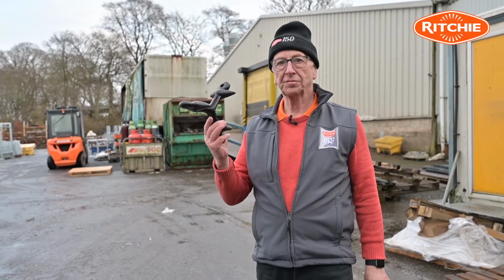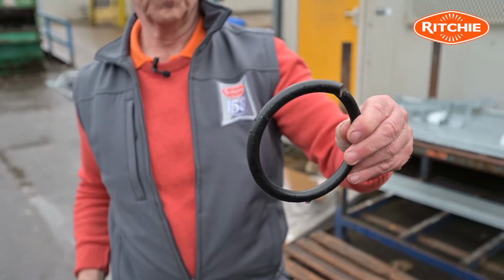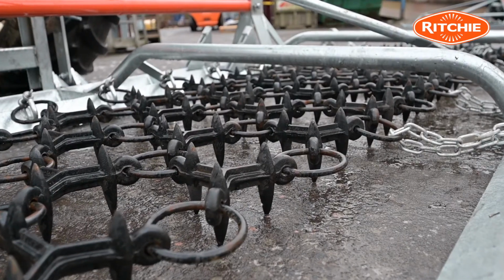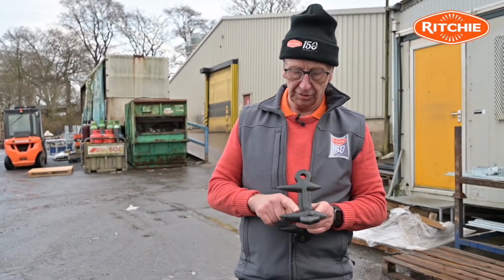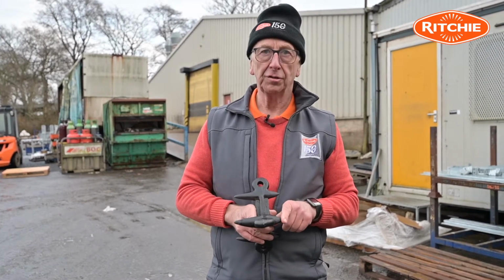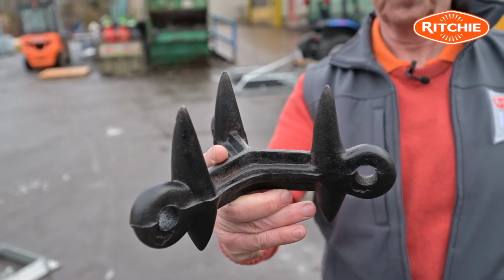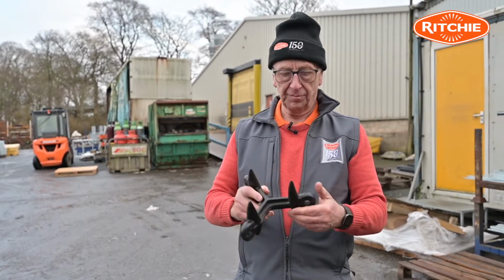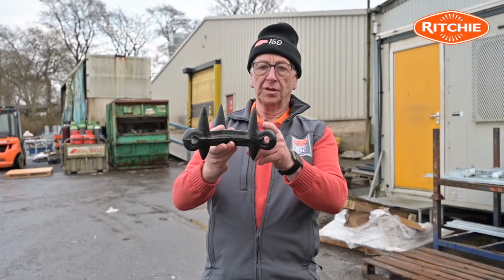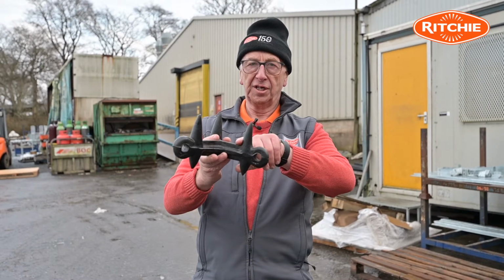The Harrow mat is made up of a number of these castings, and they're all linked together by these rings. These two are replaceable parts in their own right. To focus on the casting, you'll see that on the casting we have a long tooth on one side, and a short tooth on the opposite side. The long tooth is about 60 millimetres long, the short tooth is about 30 millimetres long. You'll also find, when you look at the profile, that the tooth has a bit of a curve on it. This side is straighter, this side is raked.